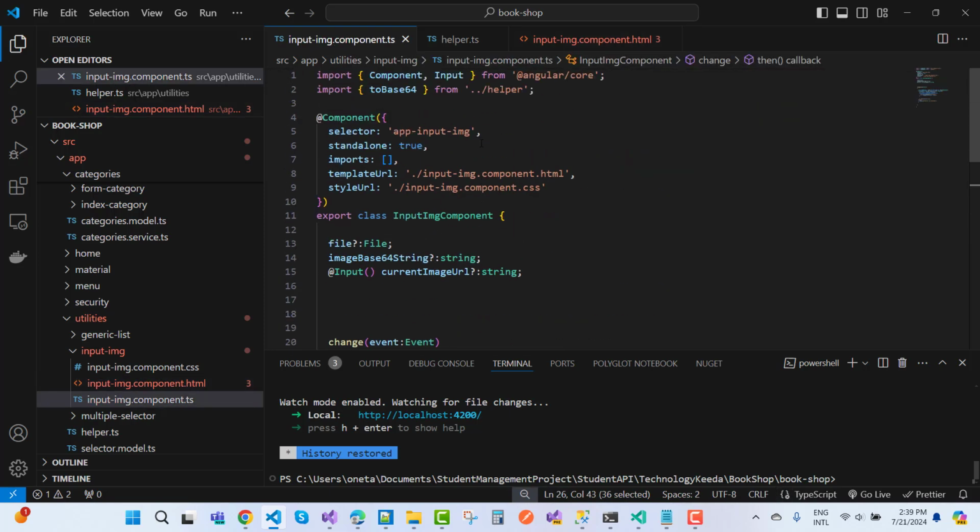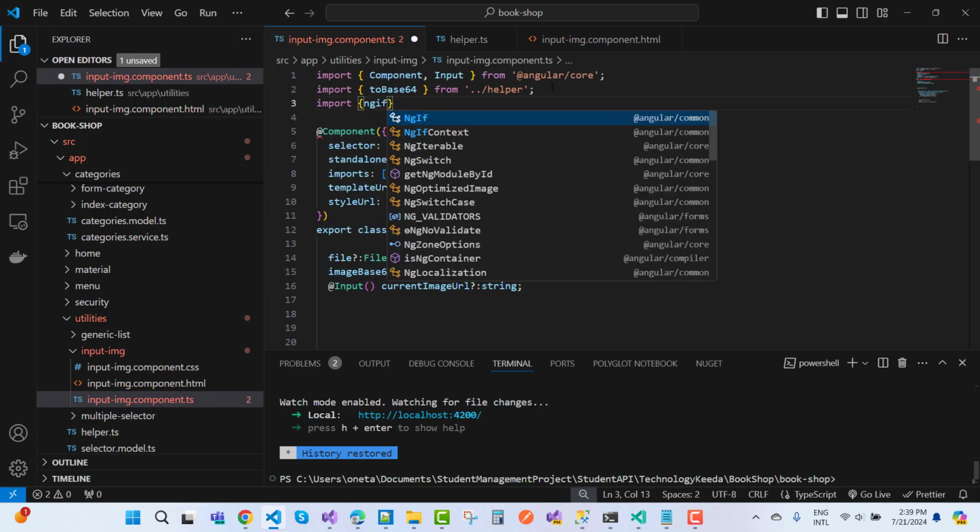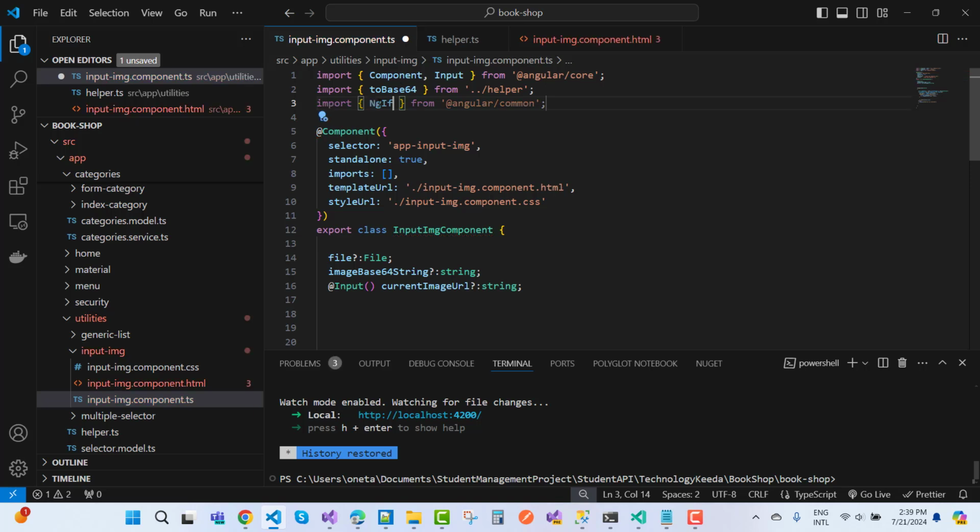And you must use ngIf, as in the library ngIf in a standalone application.